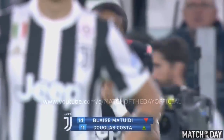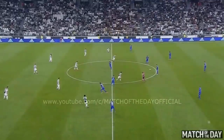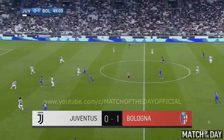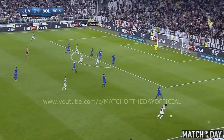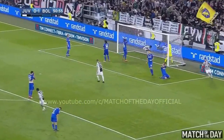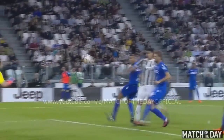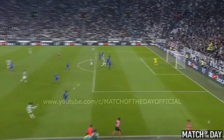A moment later, Douglas Costa comes on here for Juve for Matuidi. If you haven't been with us until now tonight, I hope your alternative Saturday night entertainment has been a sadly checkered coaching career. Long way to go yet. And it's an own goal that brings Juventus level. He couldn't do anything with it, Di Maio, and it ends up going straight past Mirante.